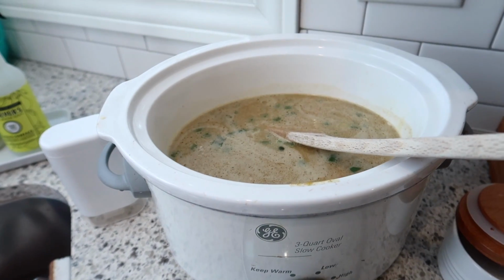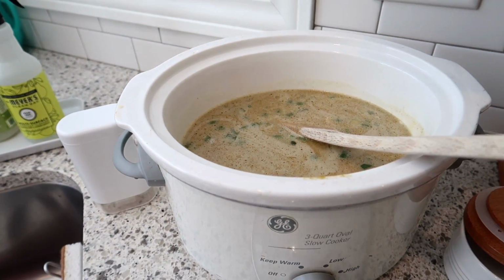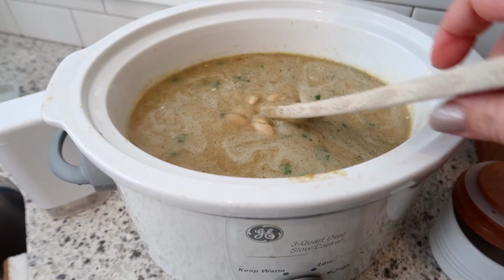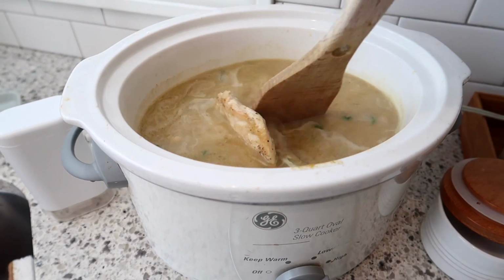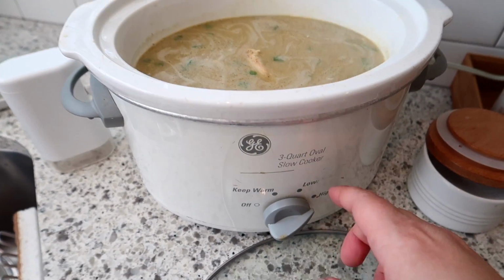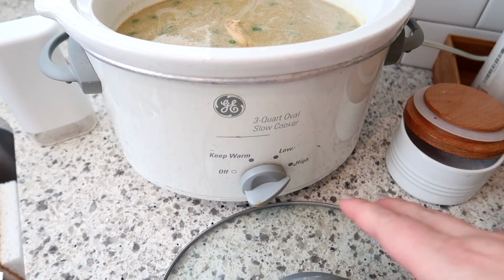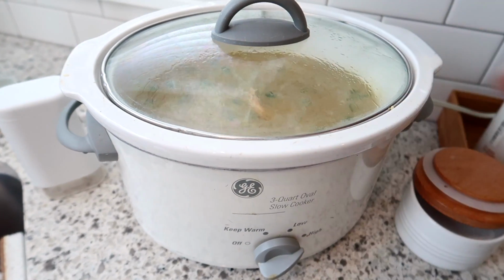So I've got everything in there. I've got my chicken and the broth and the veggies and the seasonings. I'm gonna add my 2 cans of cannellini beans that I've rinsed. If you can't find those, just add any kind of white bean, or you could even add regular beans if you wanted to. I guess the good thing about adding everything to here hot is that it's gonna come to temperature faster. So the recipe directs to cook this on low for 4 to 5 hours, but I don't have that long. I just have maybe 2.5 hours before dinner. So I'm just gonna put it on high and we'll let that cook until the chicken is tender.